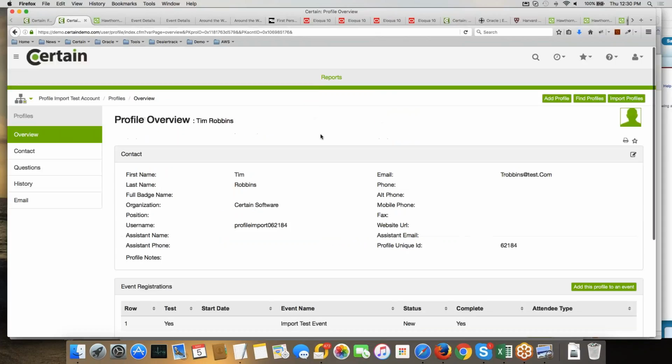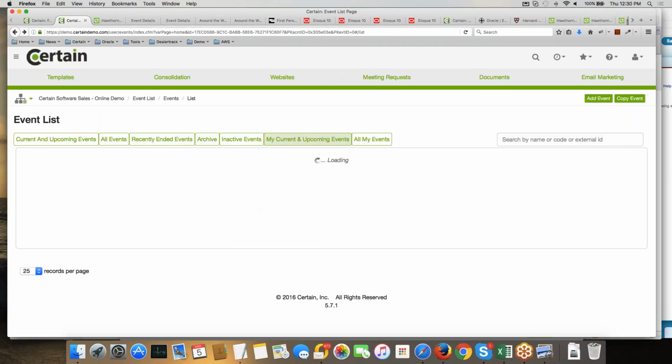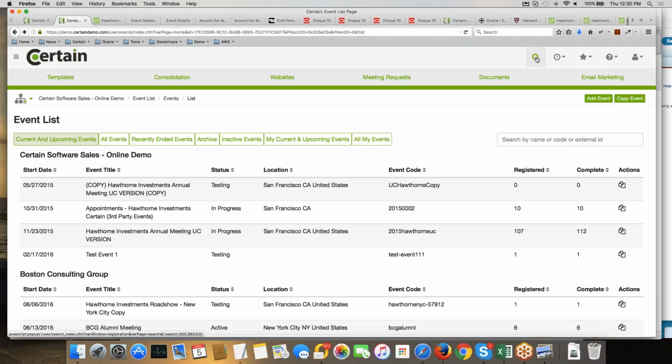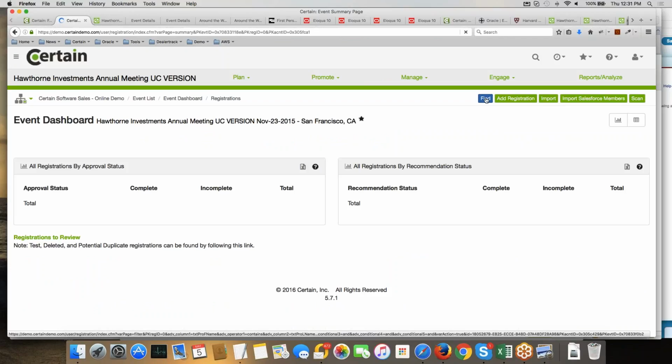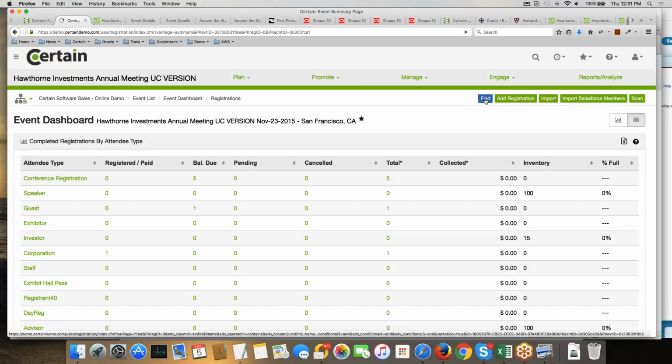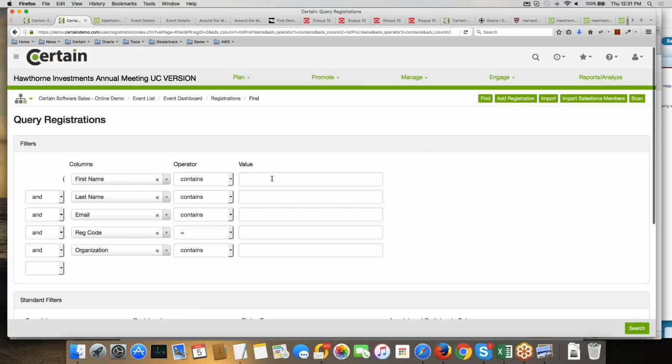That concept of the profile and historic events is inherent to the platform. That's kind of a main search dialog when you're looking at data globally. But if I'm working on a specific event, I can also do a find right here, and we give you some advanced filtering, right?